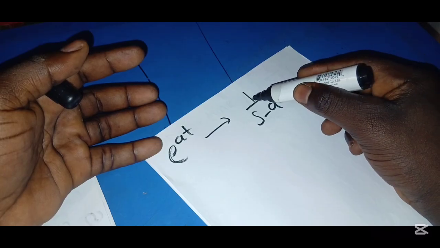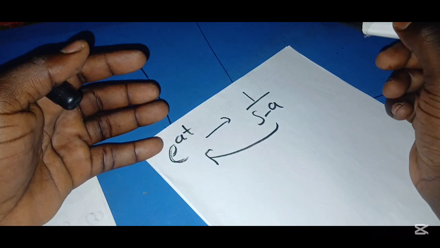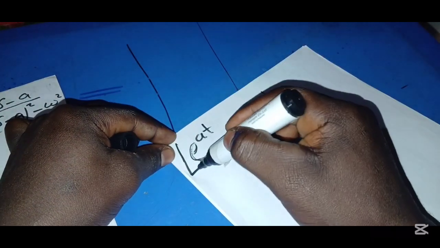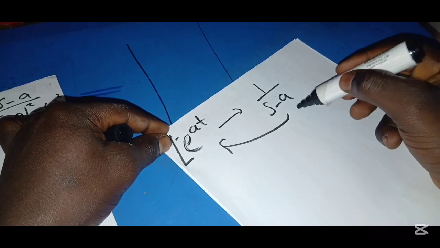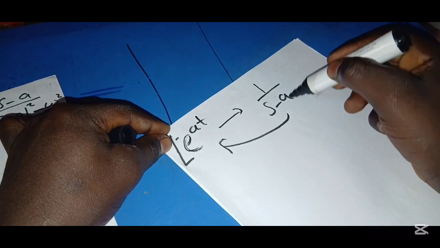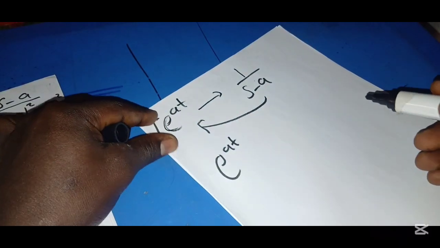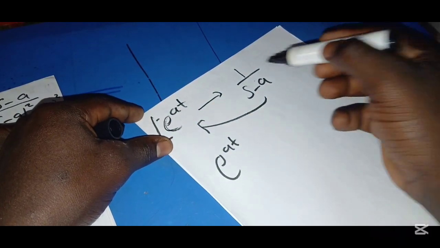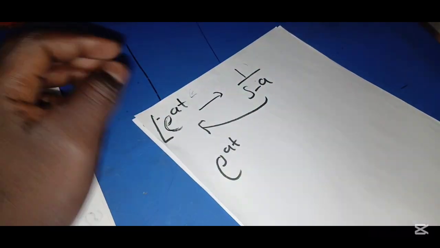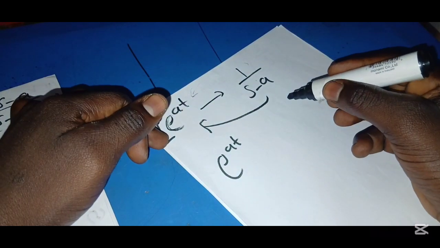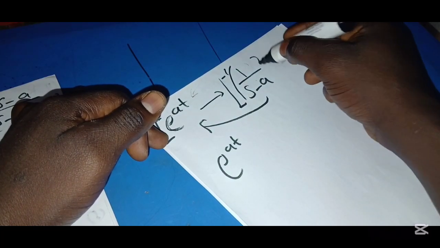When we are done, there is a need for us to convert our function back to its original state. So the Laplace transform of e to the power at is this. The inverse Laplace transform, which is converting this to this, gives us e to the power at. I hope that is clear. The inverse means we are converting this back to its original state, and it is denoted by the inverse Laplace transform of this.